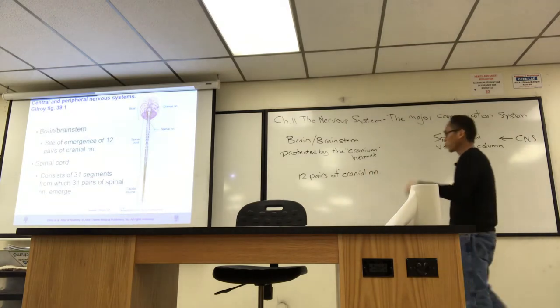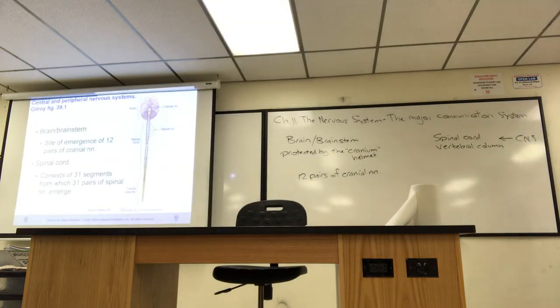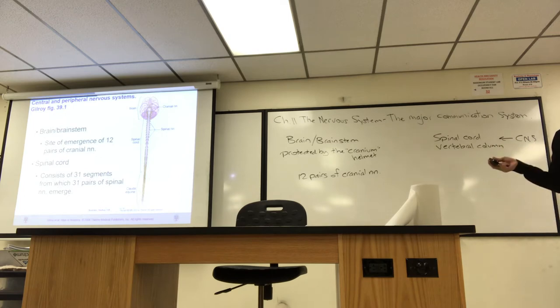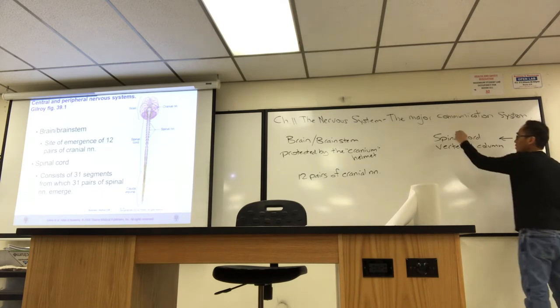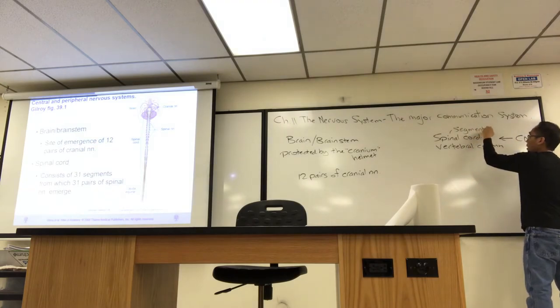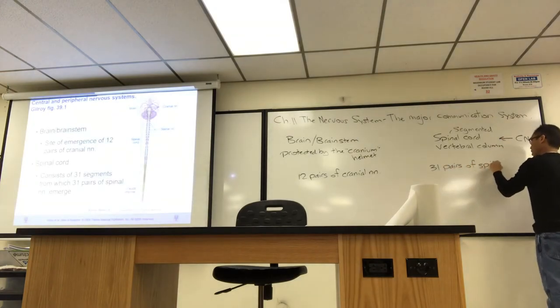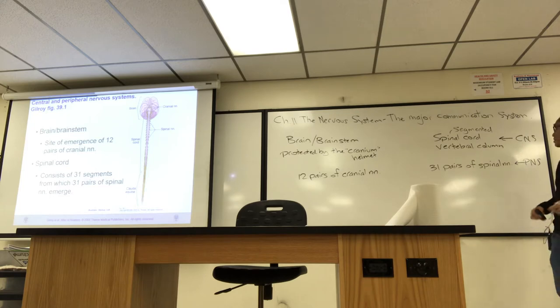So little n is the shorthand for nerves, plural. And 31, well think of the spinal cord as a cord that is segmented. And at each one of those segments, it issues one pair of spinal nerves. So 31 segments or 31 pairs of spinal nerves emerge from a segmented spinal cord. It's segmented. And at each point you issue 31 pairs of spinal nerves. So at this level, think of this as the peripheral nervous system. All the nerves. They'll go and innervate all the different body parts, your muscles, your skin, your glands, everything.